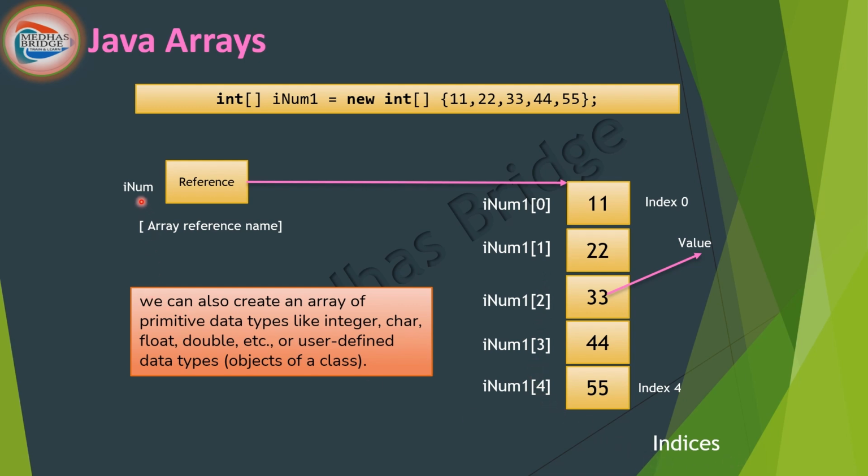In this example I just created integer variables, but you can still use this concept with the other primitive data types like int, char, float, double and so on. You can also extend this to objects of a class as well, which we can understand in detail when we discuss classes and objects.